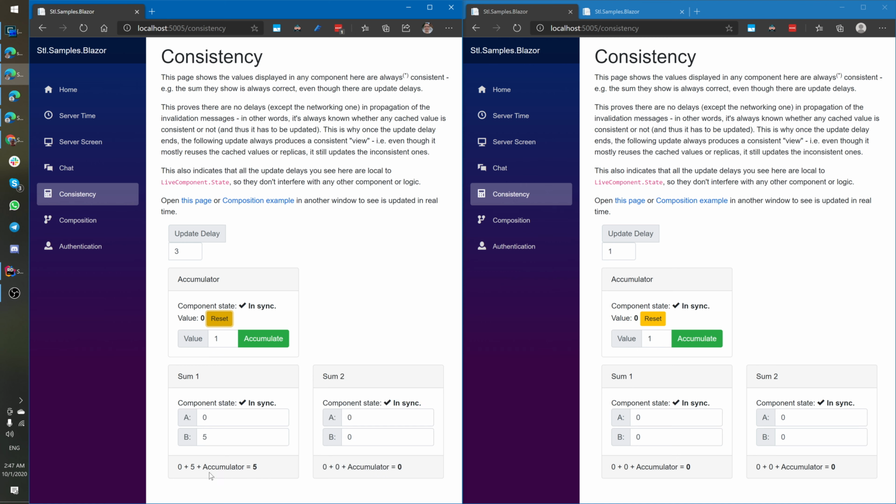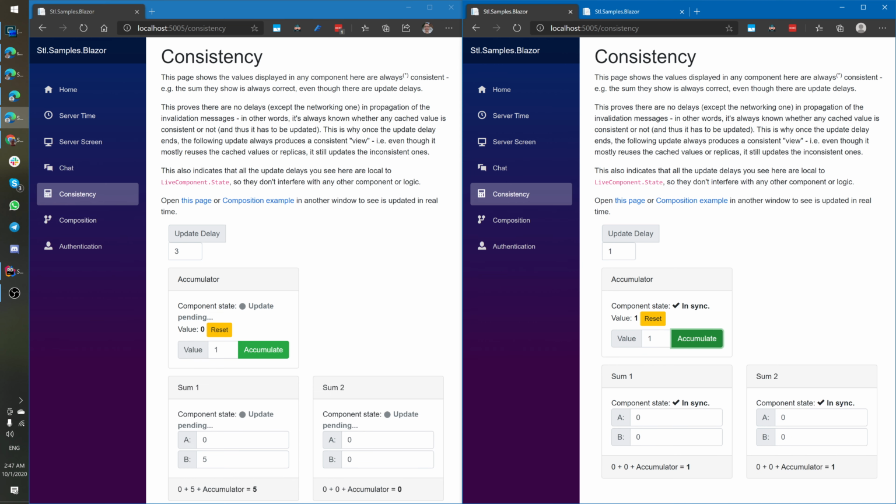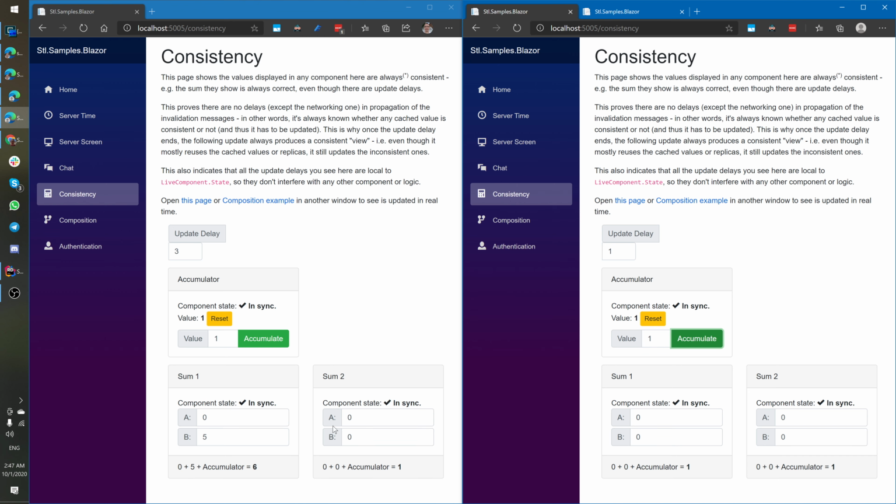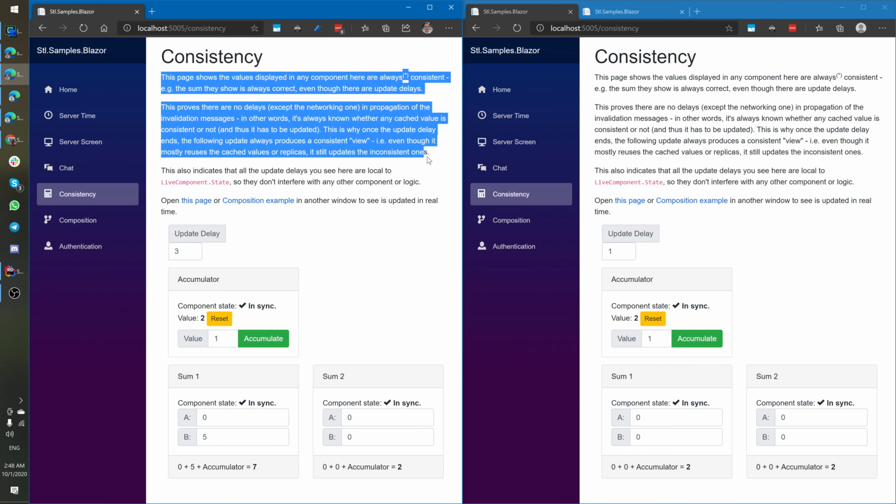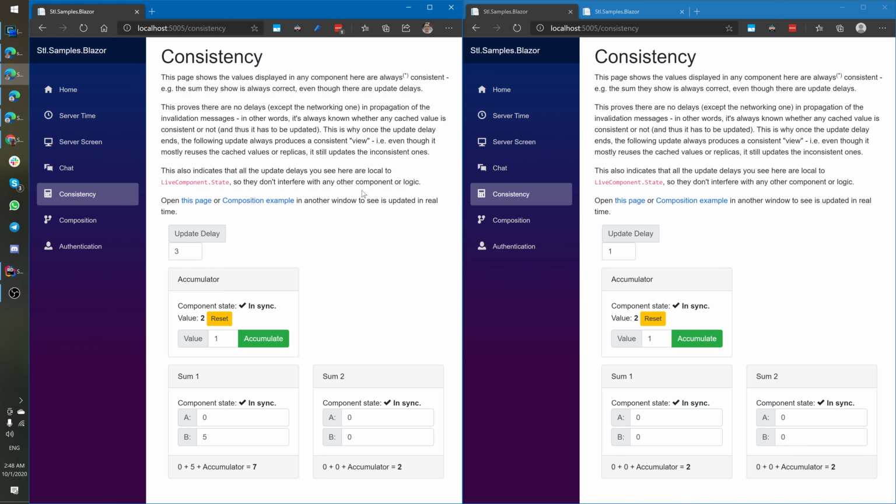Almost means that there can be very short periods, of course, related to networking delays, but overall, the update delay that you usually configure in state is not related to this. Anyway, I think it makes sense to read this part. And since this video is short, I'm not going to spend a lot of time on this part.